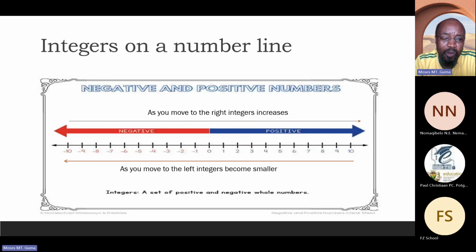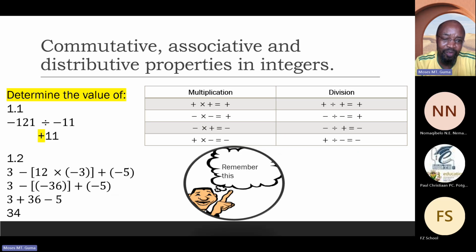Now, when we move from the left to the right, the numbers begin to increase. What is happening? -10 is smaller than -9. -9 is smaller than -1, and -1 is smaller than 0. My friends, look, I am giving you 2 marks now for free in every test, every exam. Please remember these 2 things. As I go there, they become smaller. As I go this side, they become bigger. Let's move on, my beautiful friends.